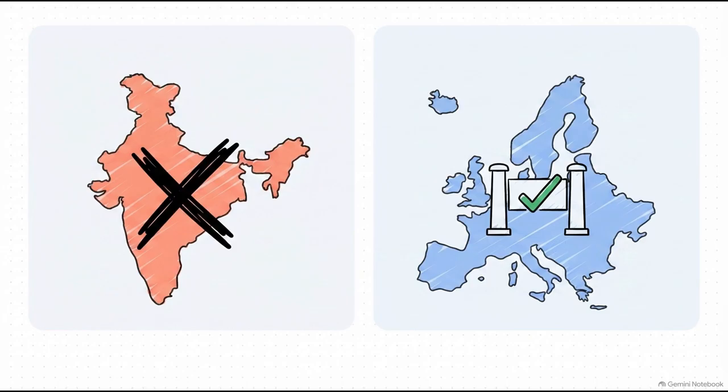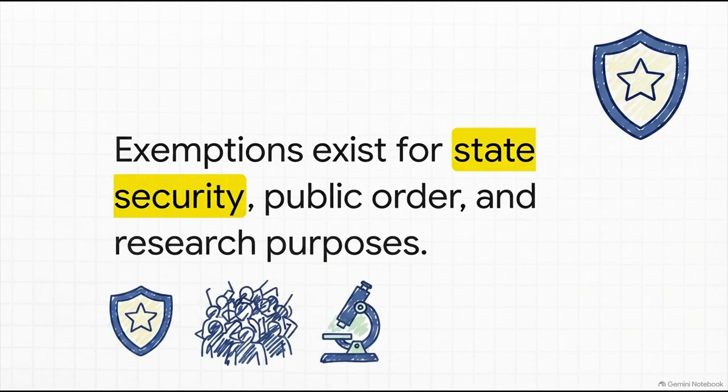It basically keeps Indian companies from getting stuck in regulatory bottlenecks when they use foreign cloud servers or international SaaS platforms, as long as those servers aren't sitting in a restricted country, of course. That being said, no data protection law is without its carve-outs, right? We have to impartially note that this act contains some pretty broad exemptions for government processing. If the processing is deemed necessary for state security, public order, or even just research and statistical purposes, those activities can sit largely outside the Act's obligations.